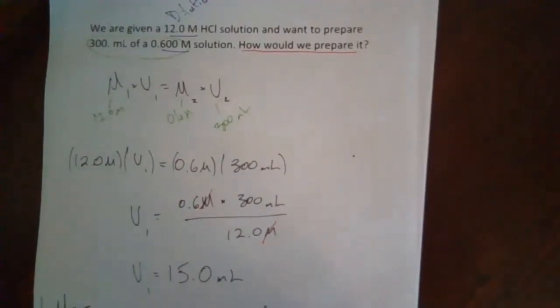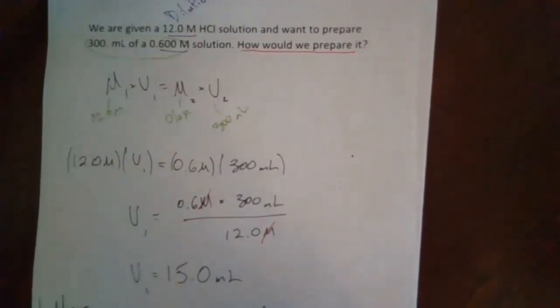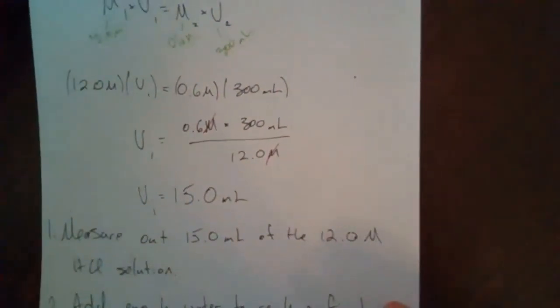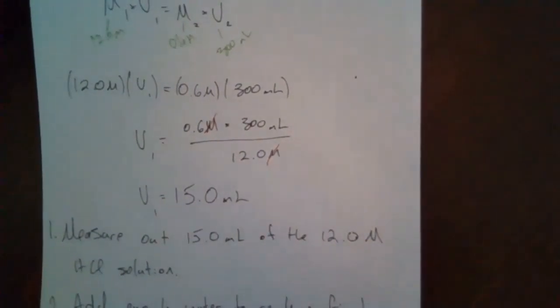So that's consistent. If you had gotten a number above 300, that would be an issue. But otherwise, that's how we do dilution. We'll see it come up in lab. We'll work through it. I'll give some more practice. Dilution is a big, big part of chemistry and something we definitely want to be comfortable working through. Definitely something we should expect to see again, especially on, say, the test. But otherwise, yeah, so there we go.